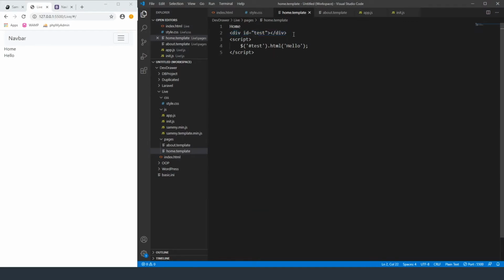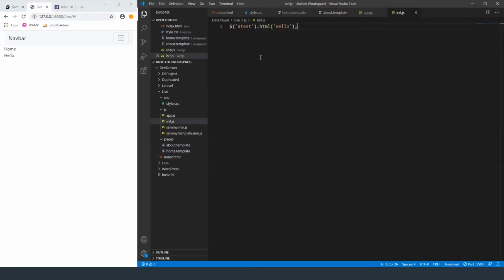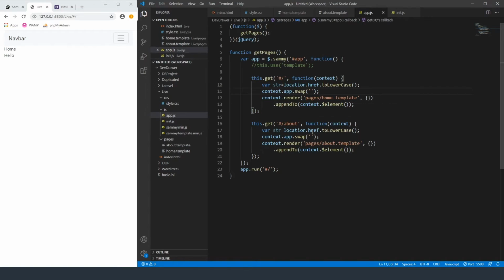So here we would do script source equals js/init.js, and then we're just going to take this and move that to our initialize file. So you can modify content on the pages in real time. It's just you can't do them from the app.js where you're creating the routes because they don't exist yet. It's kind of a wonky thing, but that's the way that I've been able to get around it in the past.